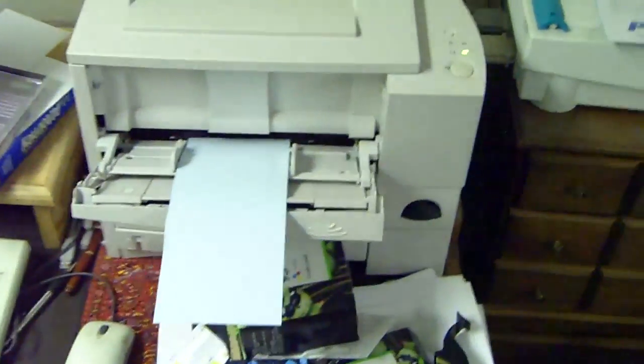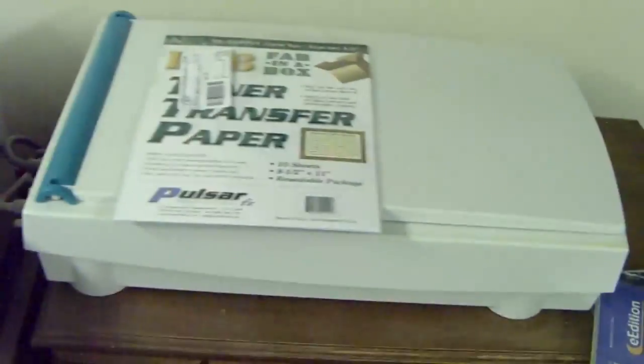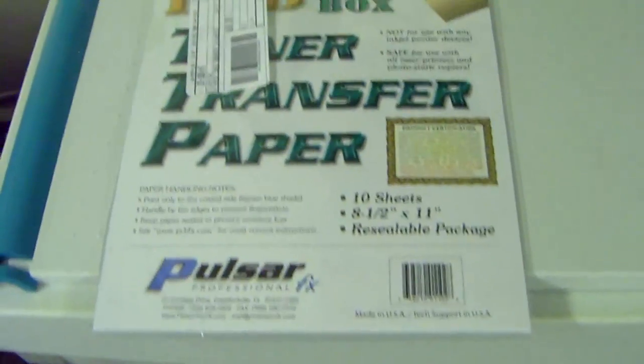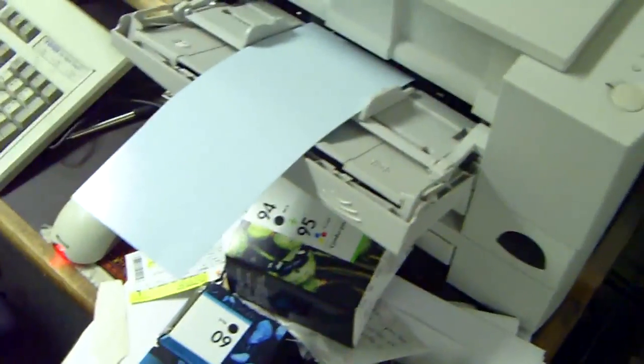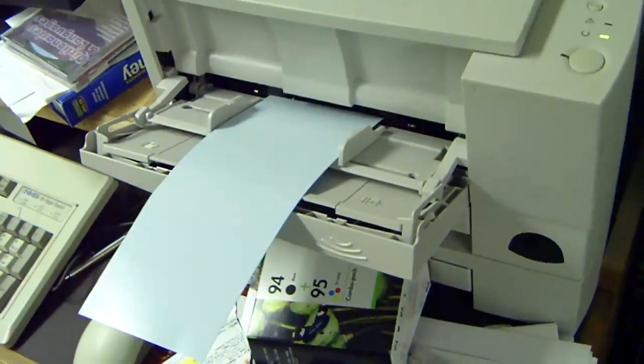So once you've designed your circuit board, you'll want to use pulsar paper, or like I use pulsar paper. You can use any number of toner transfer systems. I very much prefer pulsar paper. You can get it from DigiKey or just about anywhere else. And so I use a laser jet, and I put the pulsar paper in, glossy side up. As you can see, it's really nice and glossy, and then I go and I hit print.